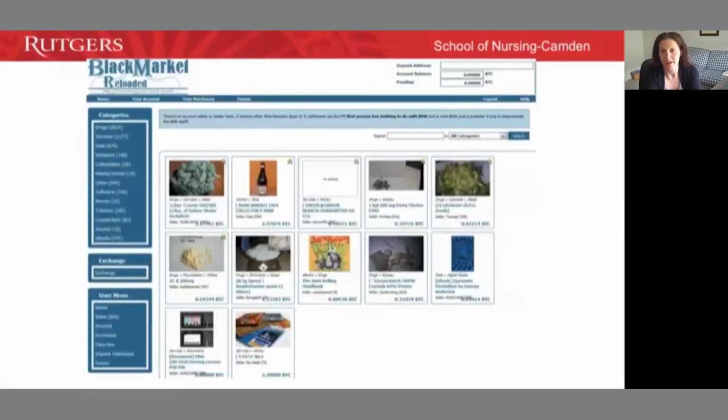And the black market. There is also the black market reload, which is kind of an online eBay for human traffickers, perpetrators, and predators, in which products, services, as well as human victims can be bought, sold, and exchanged on the dark web. Human traffickers use this site, and sites very similar to this, it's not the only one out there, to purchase and exchange their trafficked victims.